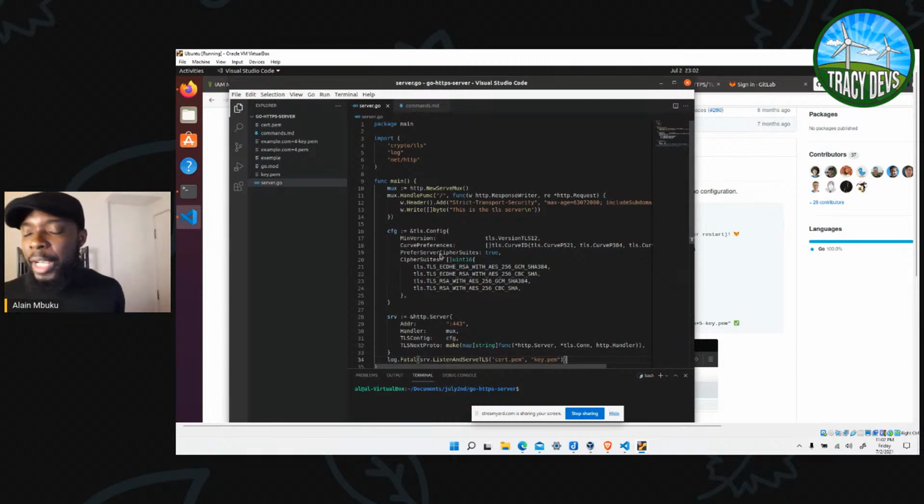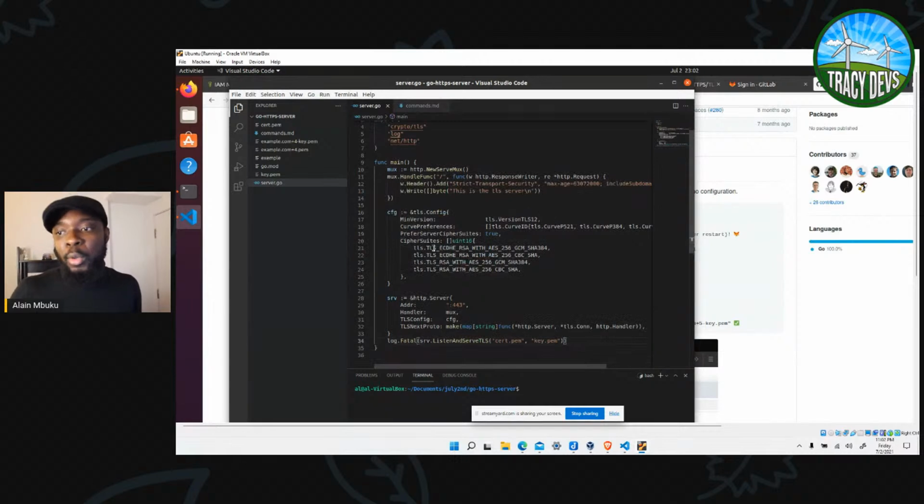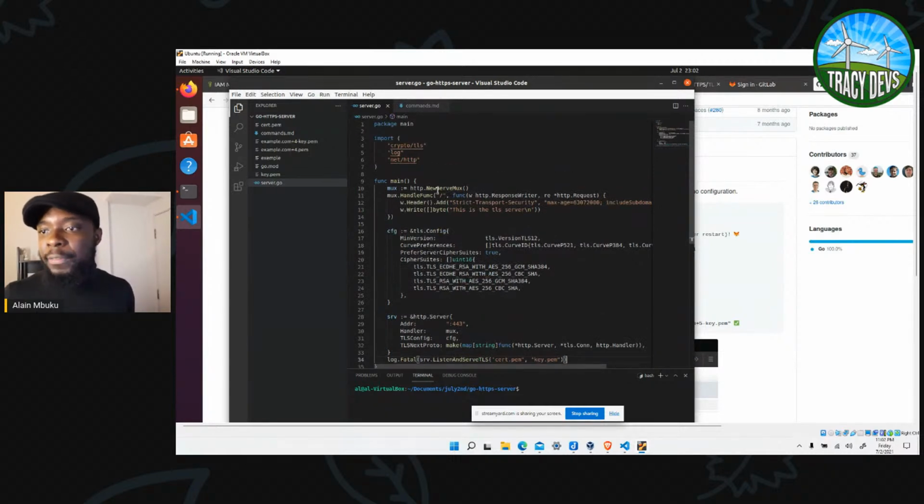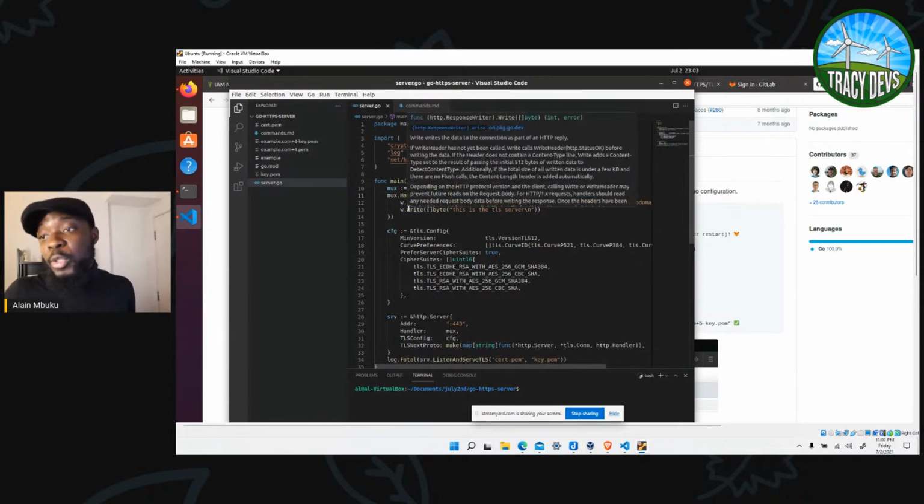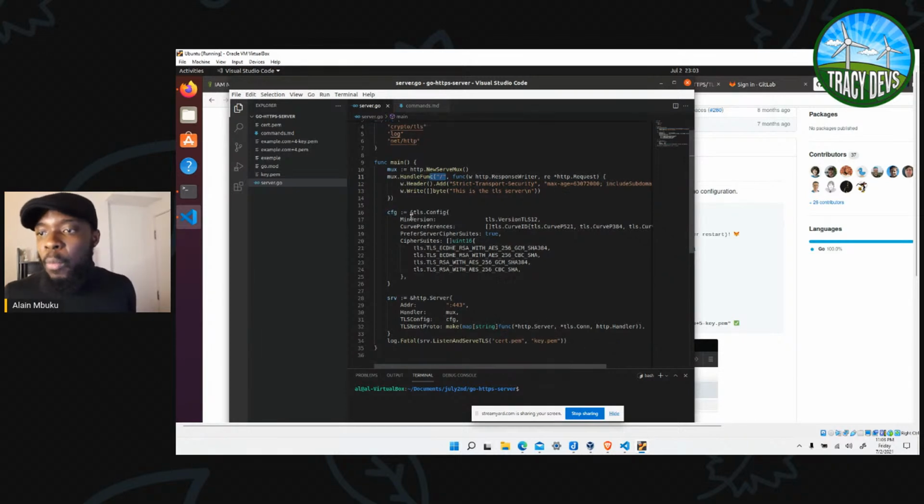I'm not using any external library. I'm only using the built-in standard library for this because I don't need anything more. Then we have our server, which we have here. These are the routes. Remember, I was talking about routing using Gorilla Mux. I'm not using Gorilla Mux here. But one of the other interesting parts when you're building your server in Golang, say you're using an API gateway, but you have your API endpoint and you want to serve it directly from your Go code, this is an example of how you can run your Golang server.